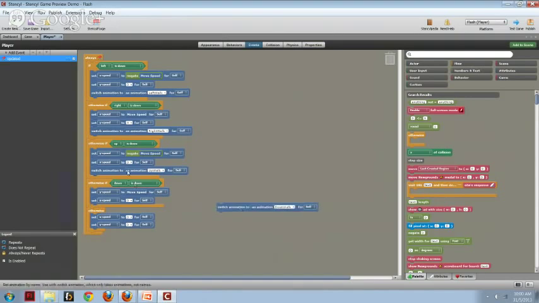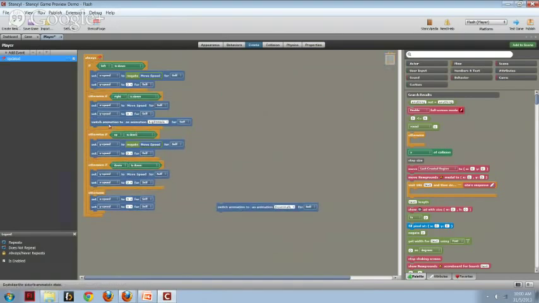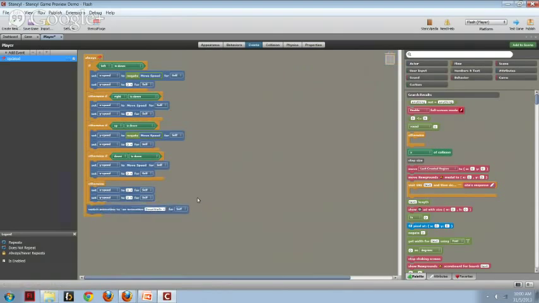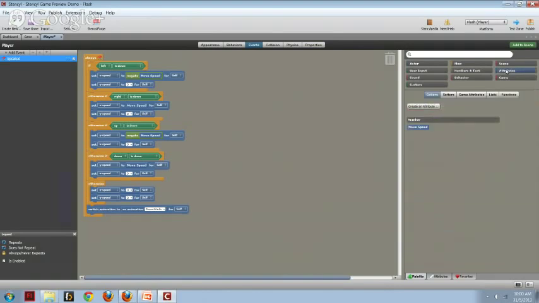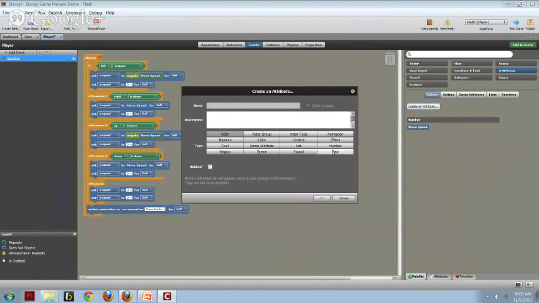So what I'm going to do is get rid of all the animation states, and just put it right at the end. Switch animation to, as well as choosing the animation state. Right, so I am going to add another 2 attributes in, just to cater to the animation state. So I'm going to create 2 new attributes. The first will be the action. The current action of the character, we only have 2 right now, either walk or idle. So the action attribute will be a type of text. Okay, and I'm going to create another attribute called direction, also text.